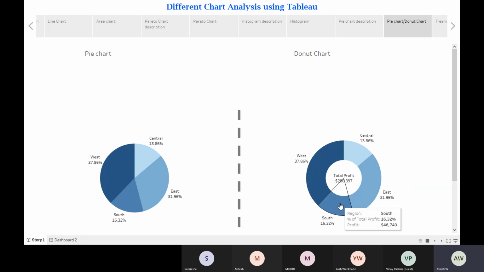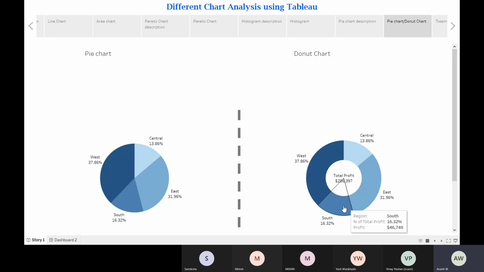Okay. Similar to this pie chart, we have a donut chart. As I said, a donut chart is nothing but a sister chart of the pie chart. Just there is an empty circle in between, where we can show anything we want. Here, to make more sense, I have considered the total profit.